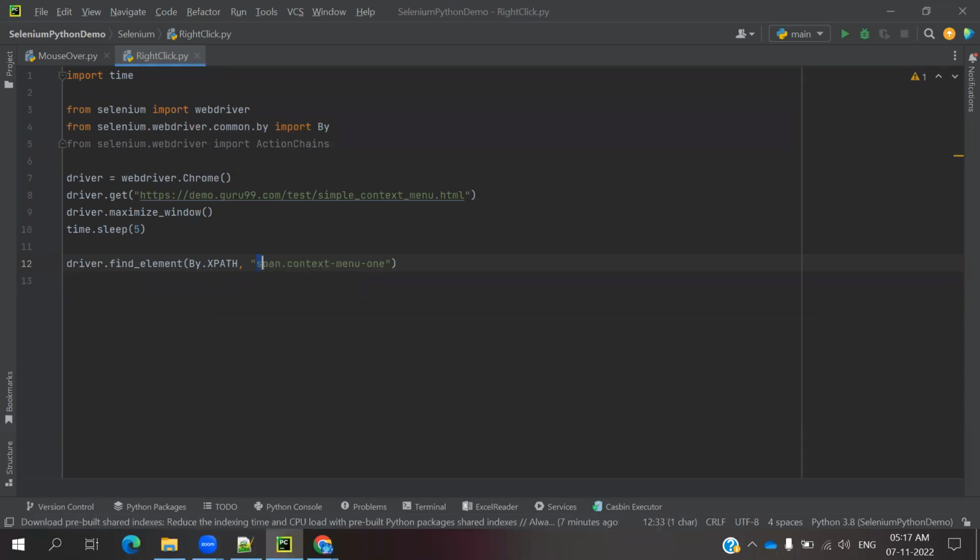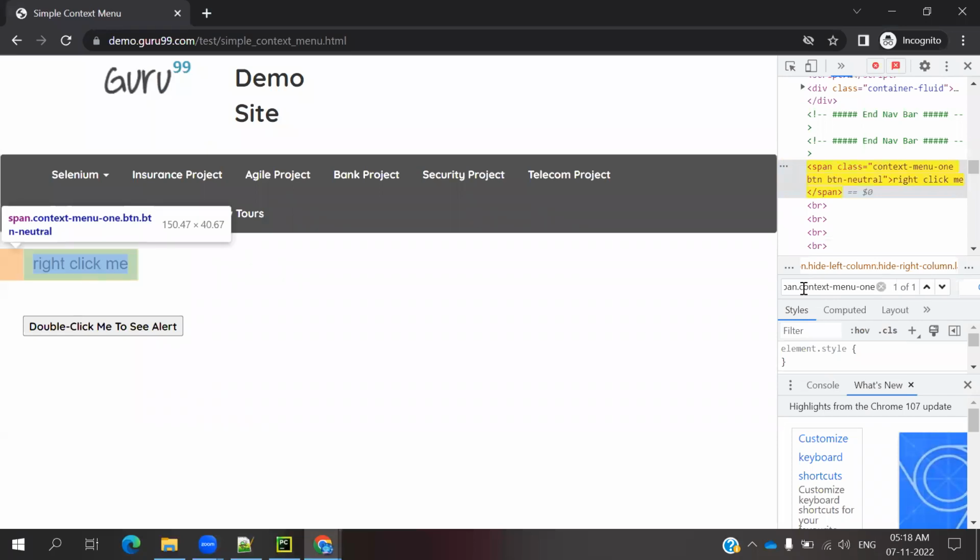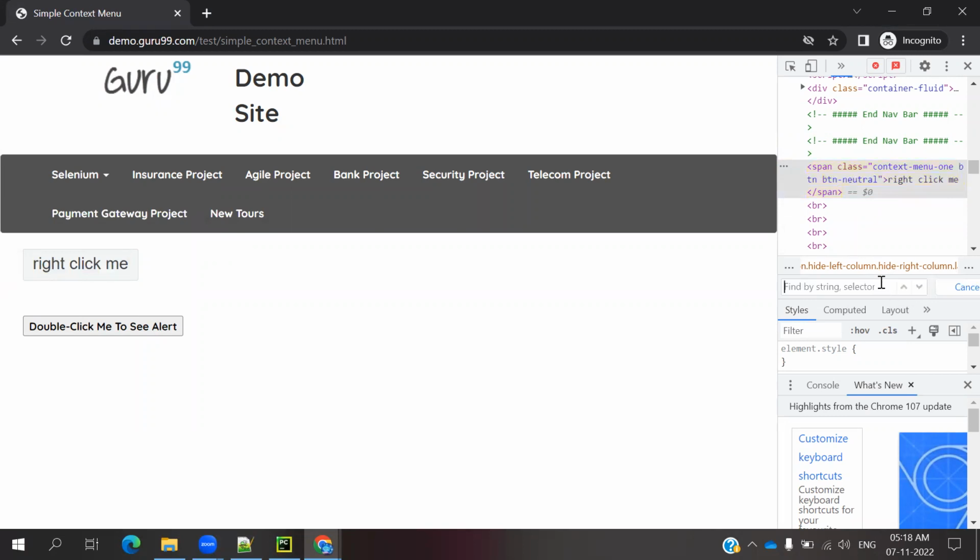To check whether you have identified the proper value or not, just copy this one. In the filter, click, press Control F, and in the top place provide the value. You can see it highlighted, with a single selection. This way we can create a class name locator by using a CSS selector.